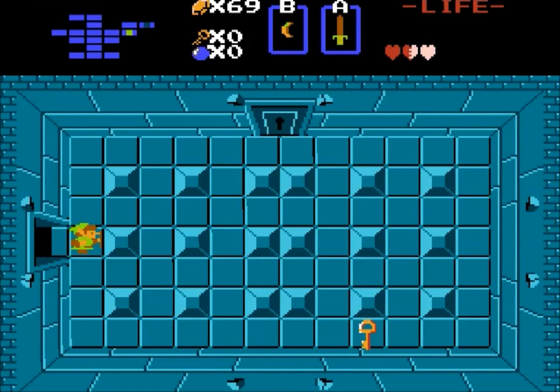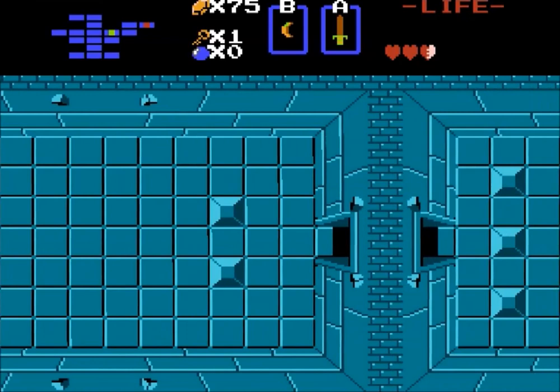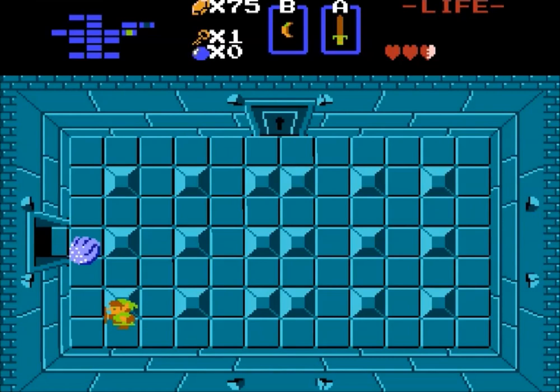Uh-oh. I hear a dragon roaring. Like this enemy. Oh. Maybe I shouldn't have picked that up. Hold on, I want to fill up my life if I can. So the boomerang doesn't hurt things, but it stuns things. Like, I hit that guy with the boomerang and he stopped moving.